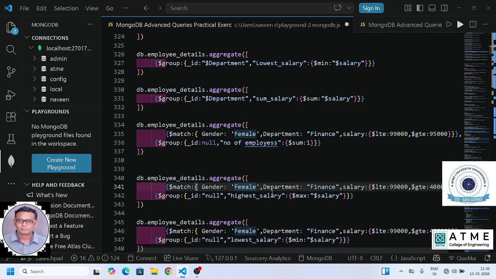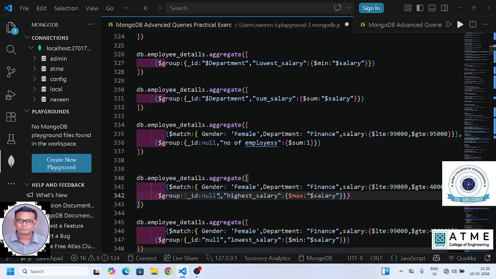Gender should be female, she should belong to the finance department, and salary is between 40,000 and 99,000. I'll keep it at 40,000 only. So gender should be female, working in the finance department, and salary between 40,000 and 99,000. I'm using group by ID equal to null, which will group into a single document.